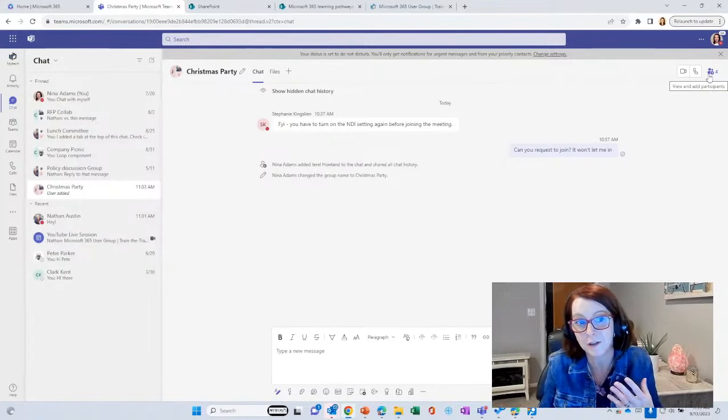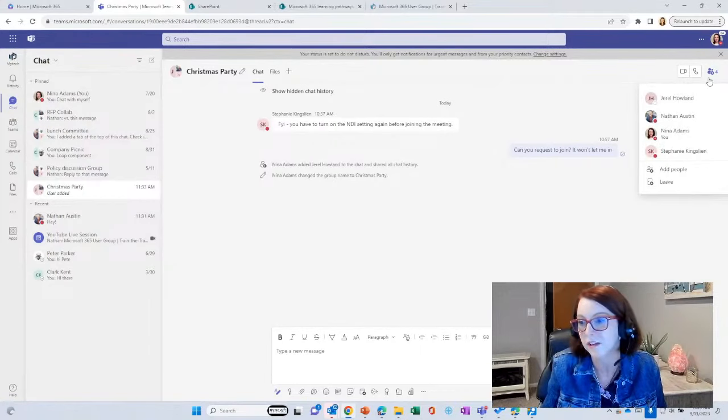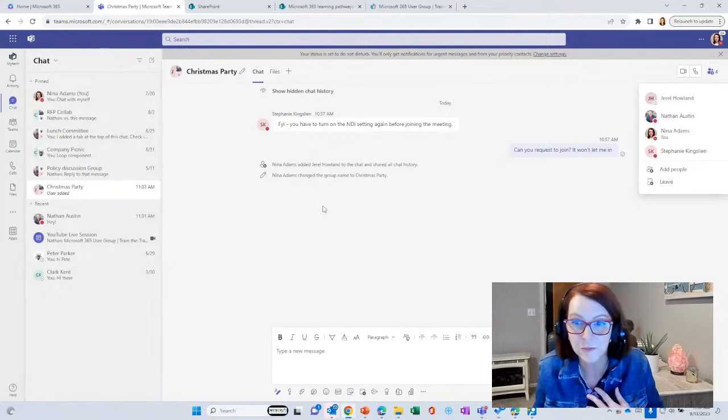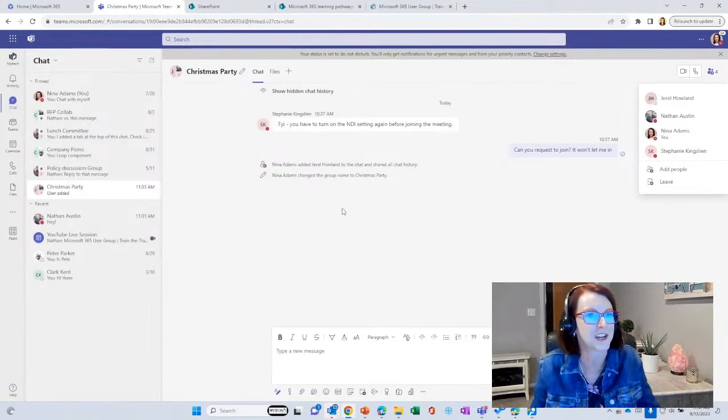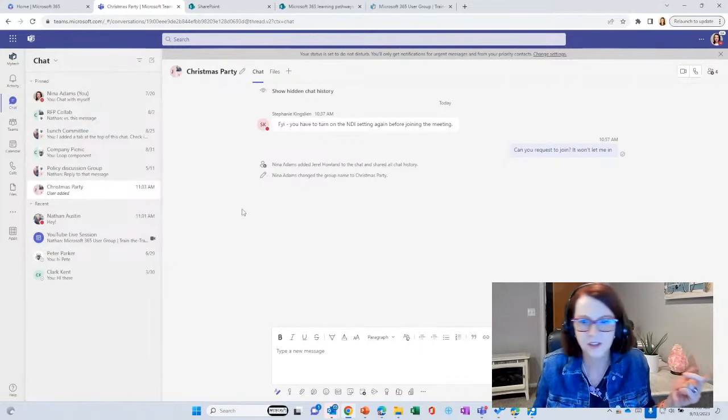One last thing that I want to show here with the group chat, it's kind of counterintuitive, but if I want to leave the chat, I would go back to this button up here and then hit the leave button. Just remember that it will say so in the status update down here. So if you don't want to hurt anybody's feelings, just let them know you're leaving the chat. So just one quick tip there. Anything else in the chat?